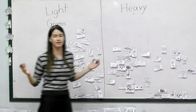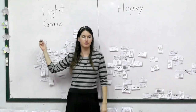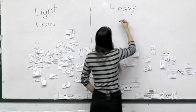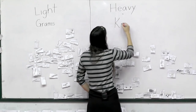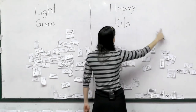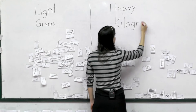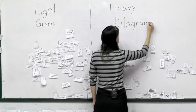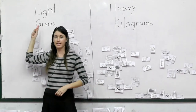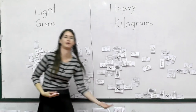What about kilograms? Starts with a K. Do we use kilograms to measure light things? No. What do we use it to measure? Heavy things. Okay, help me out. K. I. L. O. Now it has the word grams in it. Can you help me? G. R. A. M. And an S, okay. We have grams for our light things, kilograms for our heavy things.